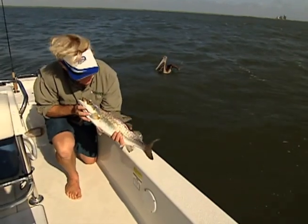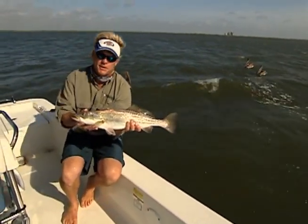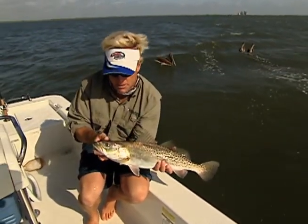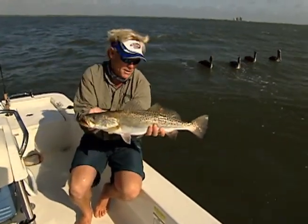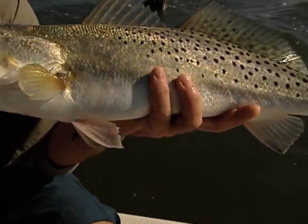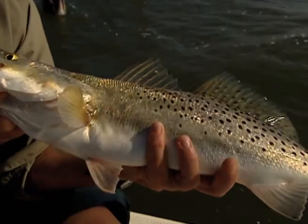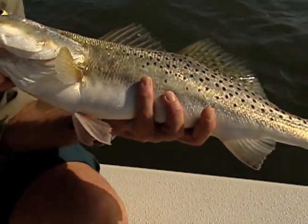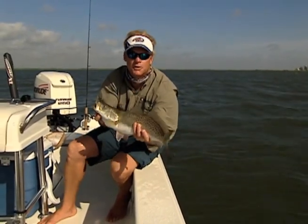Right on. Nice fish. And if you see how I'm grabbing him, always support the belly, especially if you're gonna get a picture with a fish like this. They're not made to hang upright. The gravitational pull will draw all their innards down below, and they'll swim off fine, but a lot of times they will not survive if you hold them up. And if you want to come back and catch them, you can always do that.